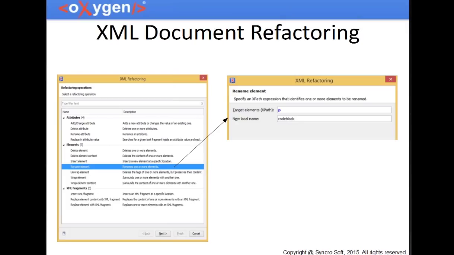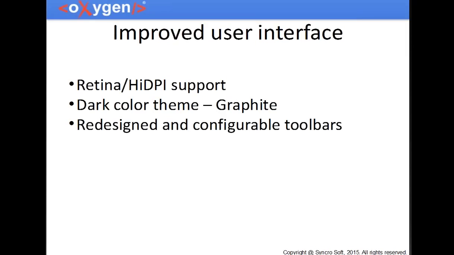Another big addition in version 17 is the XML refactoring tool. So to present things simply, it's a wizard in which the user first selects an operation that it wants to perform on a set of files. Then it gives some values for a few parameters, and after that the source files get updated. But I won't talk more about this feature because I will present it later, and I still want some mystery to remain.